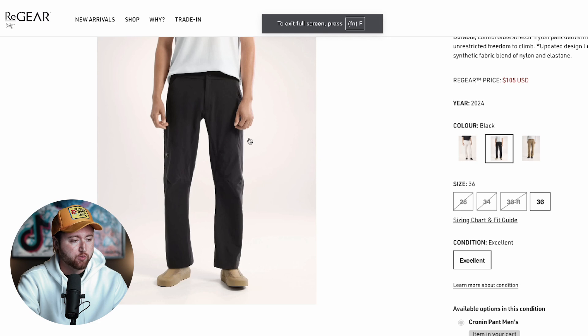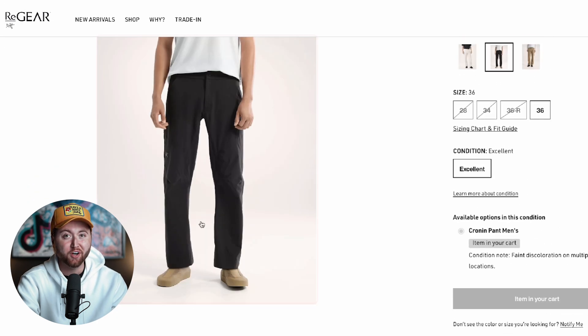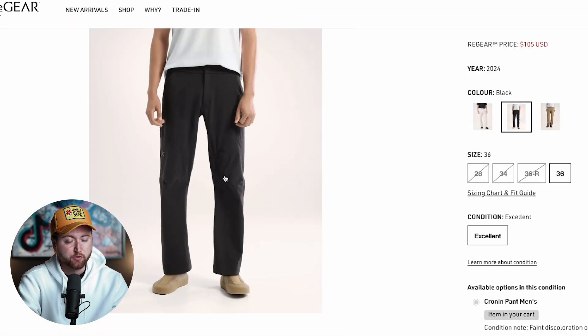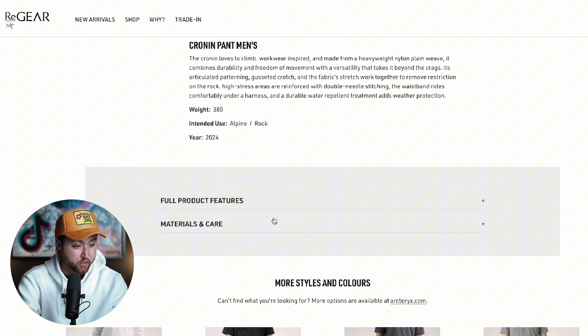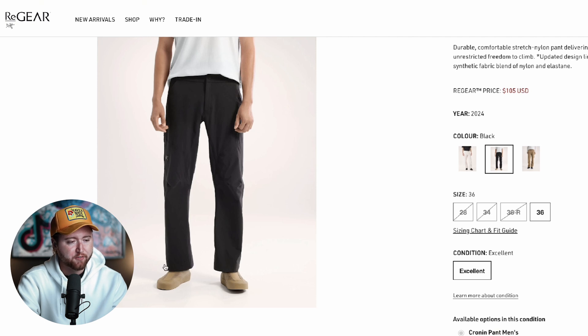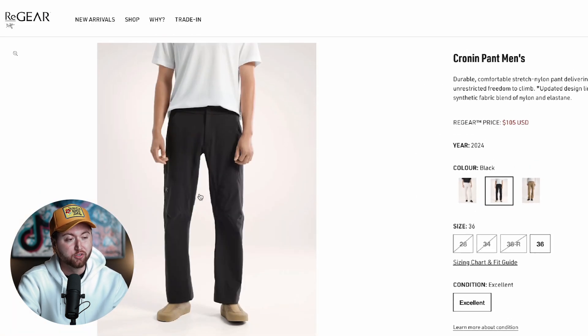If we just look at some of these websites — for instance, this brand doing 50k a month only has one product image. What you see is what you get. There's no details around the fabric. We can't really tell what this is made of unless we read about the material, which isn't even really easy to find — you have to go all the way down. We don't even know what the sizing or fit looks like on different models. We can't really tell what the color is unless we really zoom in, and even then we start to notice there's a logo on the product. So there's not a lot of visuals on this website and they could definitely benefit from having more.